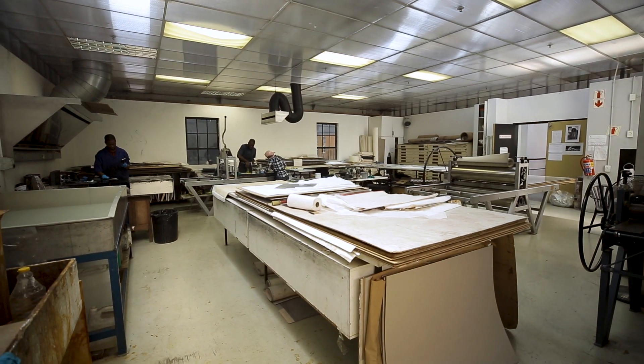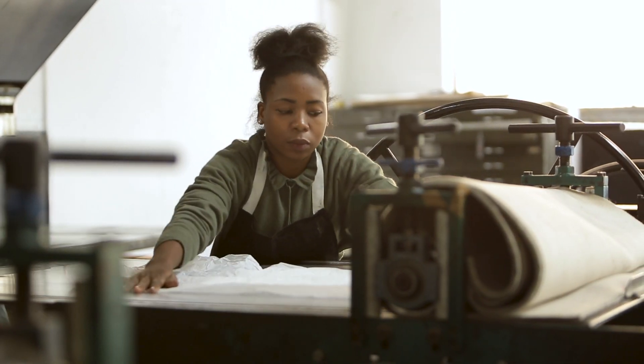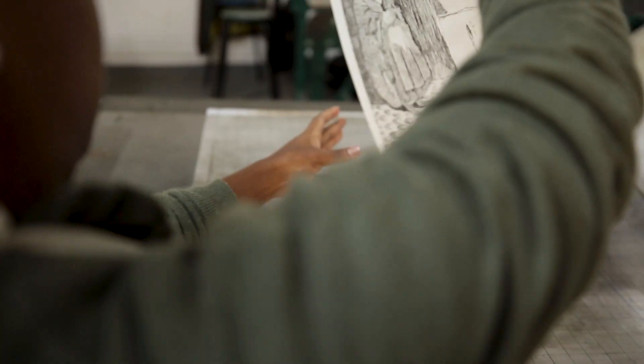Printmaking is creating an impression from a plate or a matrix. The first question a lot of people ask is where's the original, or they say they don't want to buy prints because it's not the original. We've been running a series of print demonstrations to make people see that the process of generating a print from a plate is a craft — it's a skill — and to consistently print an edition of 10 or 20 takes a high level of skill. I've used wine making as a good analogy, where the matrix would be the barrel of wine and everything that scientifically goes into generating that wine from that barrel is pretty much what a print edition is.